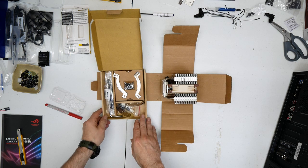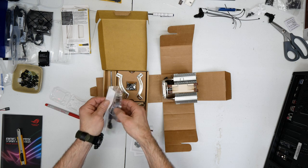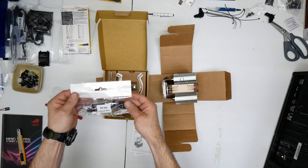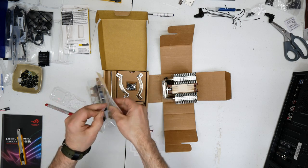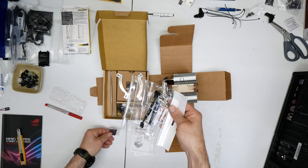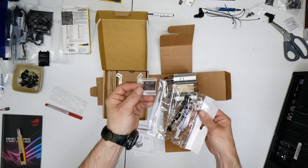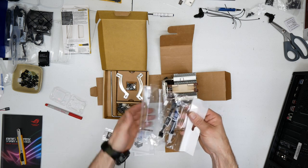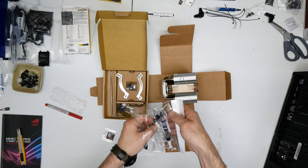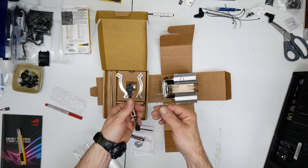I really like it. Another thing I like is they added some thermal compound, I noticed. Their own branded thermal compound is pretty awesome, so you won't have to buy any if you don't have it. Oh, and I didn't notice that you get a pen too, or a sticker. You can stick it on your computer, I guess, if you wanted to. It's a metal sticker, by the way. This is pretty awesome. Looks like there are some spare wire clips. That's awesome.